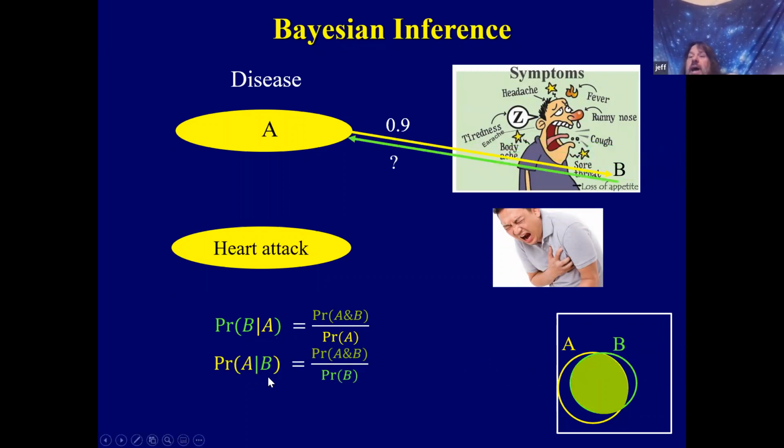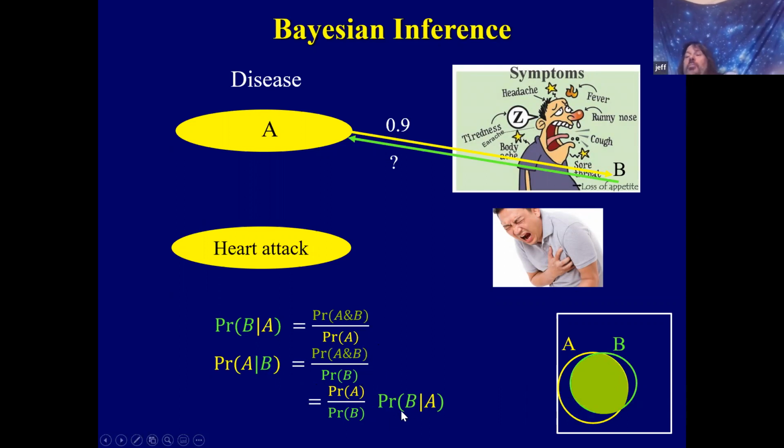And we can turn it around. We can say, well, suppose I told you that B is true. We know that we landed in B. Now what's the probability that I'm in A? Well, it's the area of the intersection divided by the area of B. So that gives us two equations, and you rearrange them and you get Bayes' law.